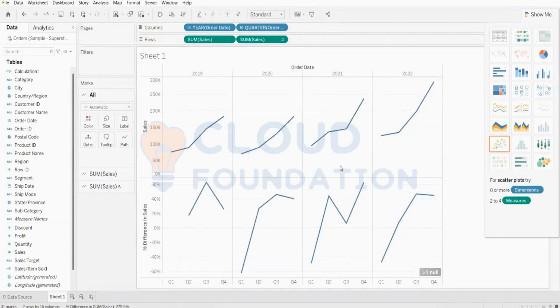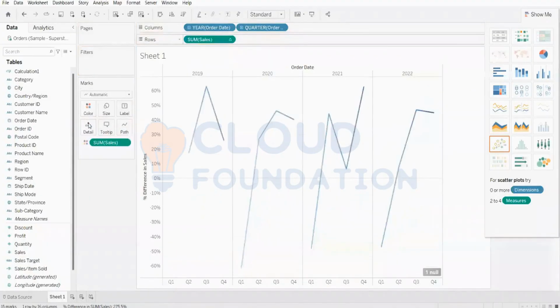Now, when we do that, these graphs look like crooked sticks all stuck together in a particular view, and it looks very messy. What will we do? What is another level of representation that we can do? We will take this sales, the sales pill, and let me put it on colors.